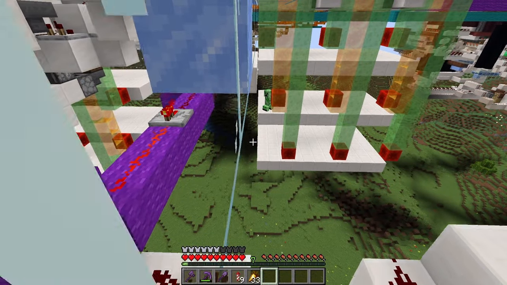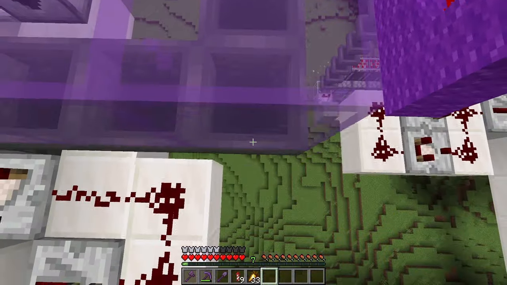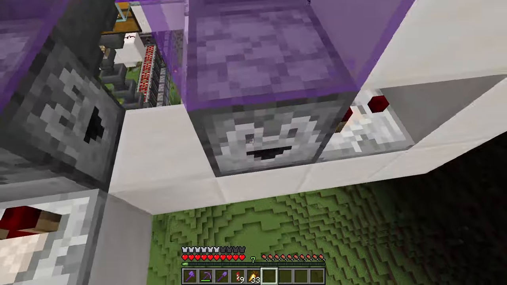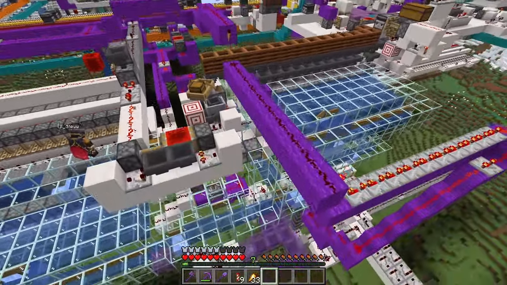Hello, creeper. I don't like seeing a creeper there. So this one is where Stumble gets taken off, and it will come down this line and then get dispensed right here, going up this long bubble elevator to wherever Stumble will be.